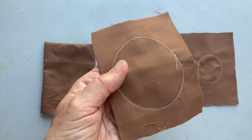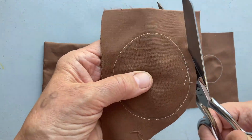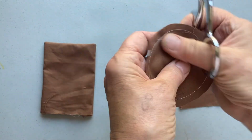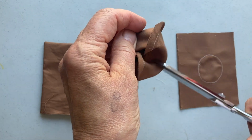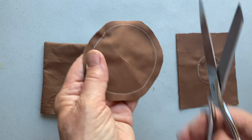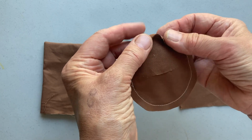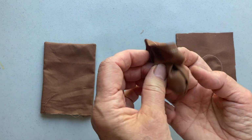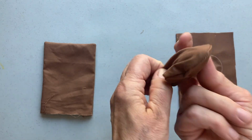So this is the second type of curve. I'm going to cut off the outside of this, and this will be a circular shape. I'm going to cut a hole in the back and turn this inside out. So when I go to turn that inside out, it's a similar result: these pieces of fabric all get bunched up, not in a corner, but inside of the curve because they have nowhere to go.